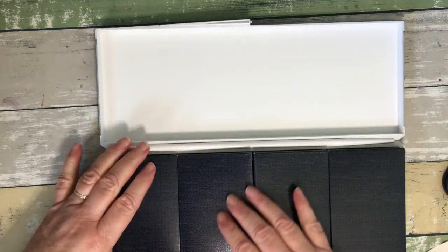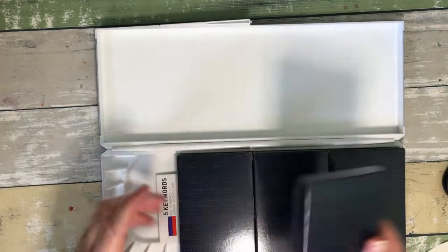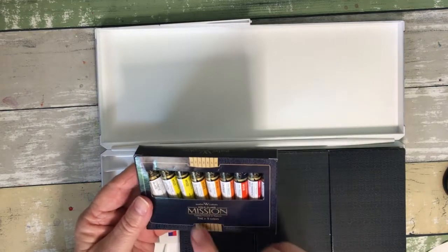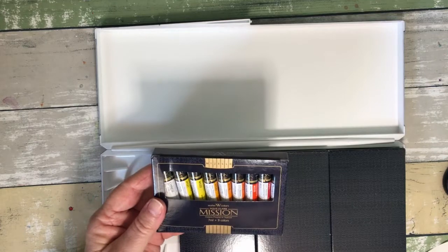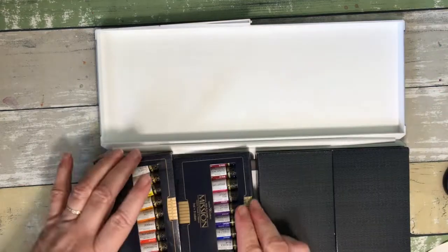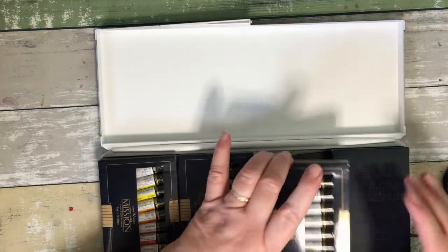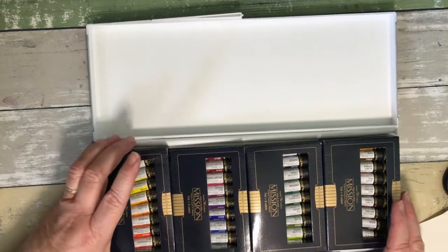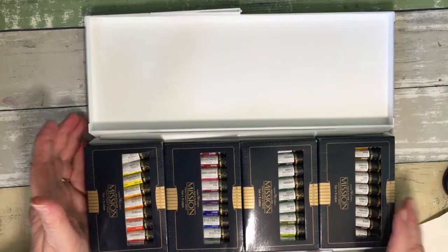So I've got enamel there. And they all come in these little boxes. And 7 milliliters, which is bigger than the Winsor & Newton, which is 5 milliliters. I'm going to put all of these colors in the palette, not on the video, and then I'll swatch them with you just now.